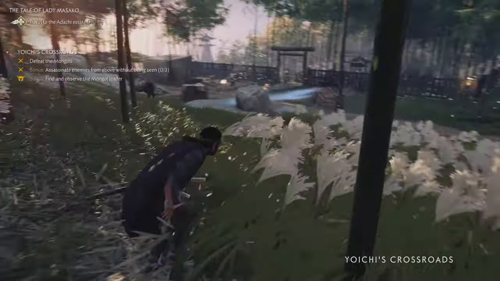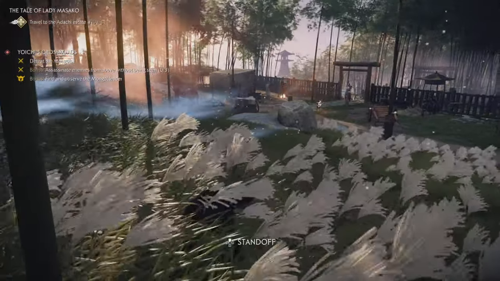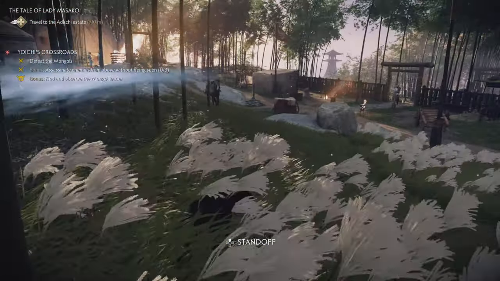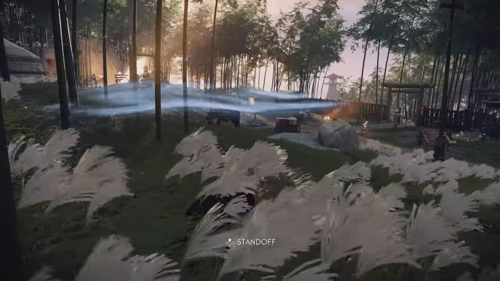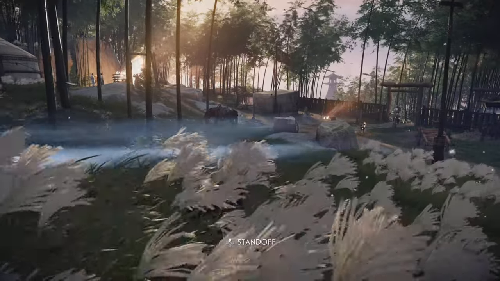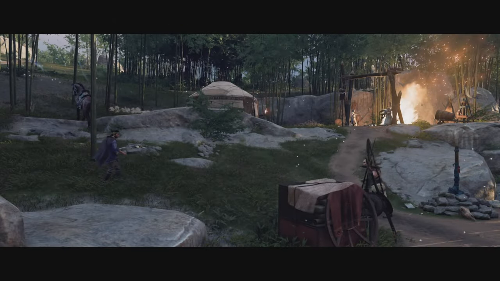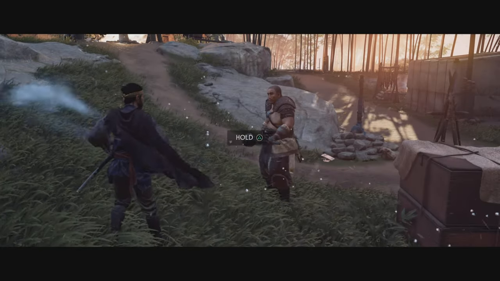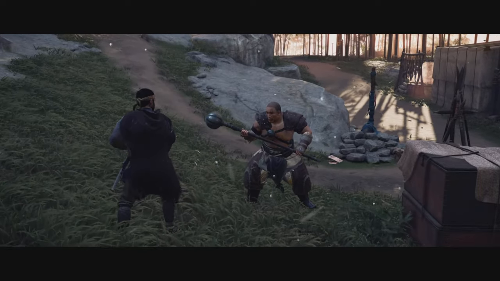So we have these side objectives when you go into different territories, like you can see on the side here. Defeat the Mongols. Bonus if you assassinate three of the enemies from above. And then finally, observe the Mongol leader. I think I'm honestly just gonna do a standoff here. And then mainly I just want to get the leader and get the skill point here so we can dive into the new stance.